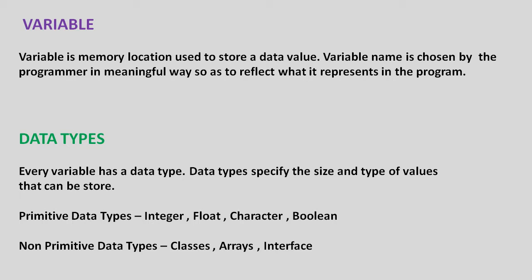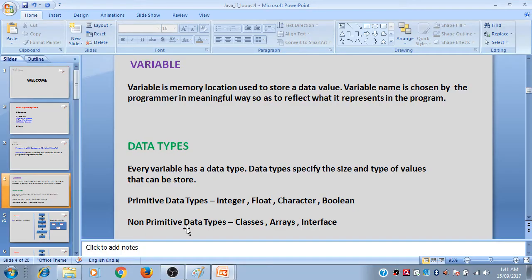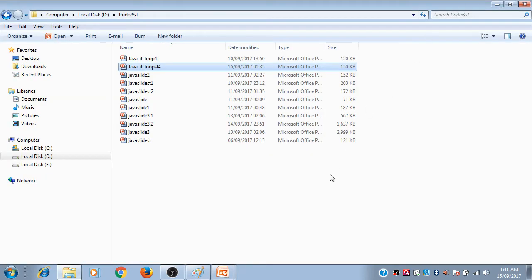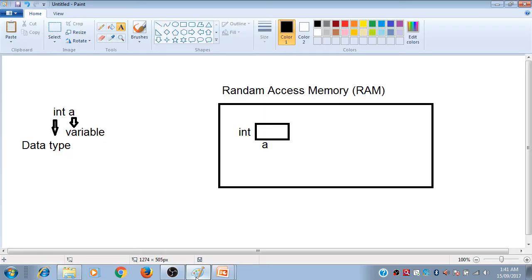So there are different data types, like primitive data types and non-primitive data types, that we are going to cover in coming videos. But let us understand the things in another way. When you take a variable in your program, suppose you have taken a variable int a, what is going to happen inside the random access memory, or you can say RAM, which is a bigger location? At runtime, a sublocation a is going to be created inside this RAM.